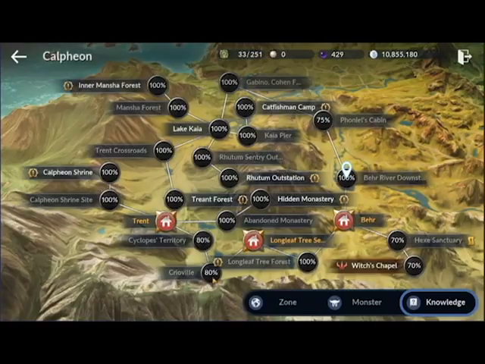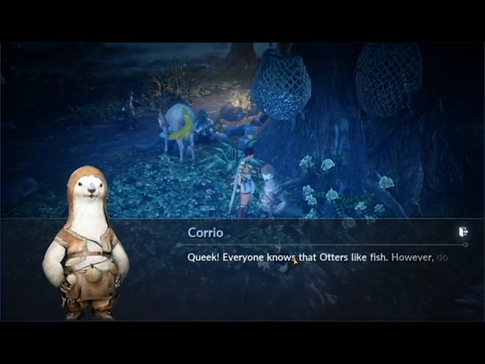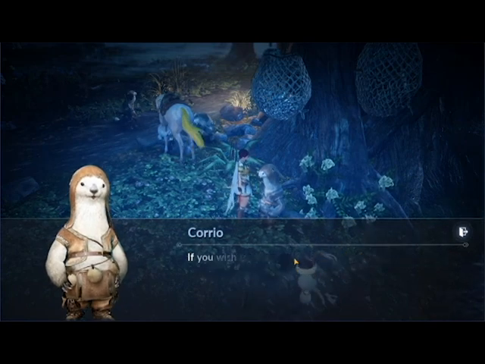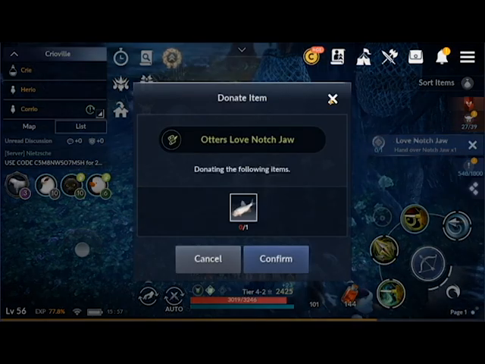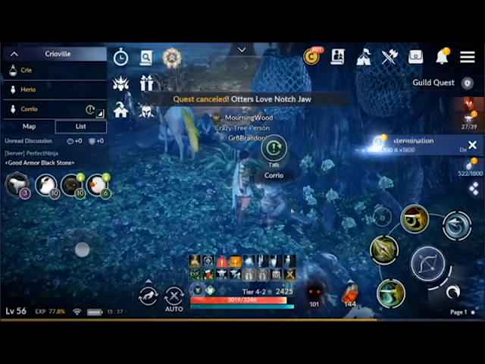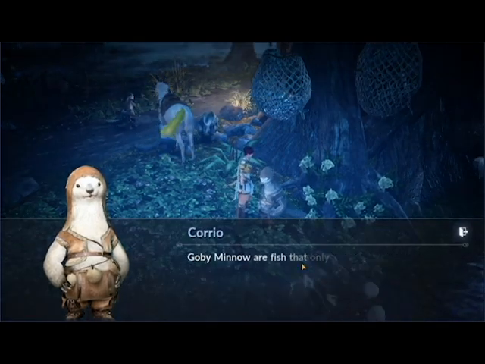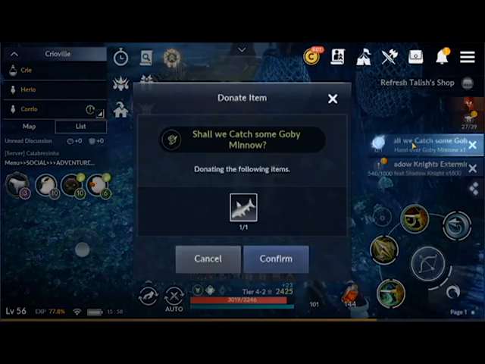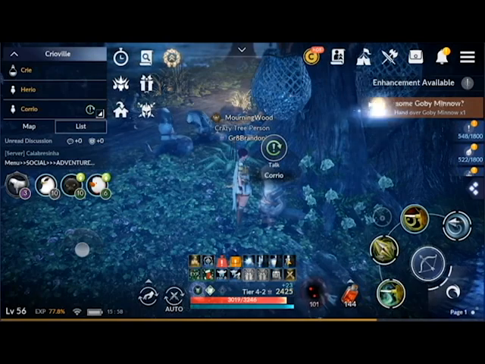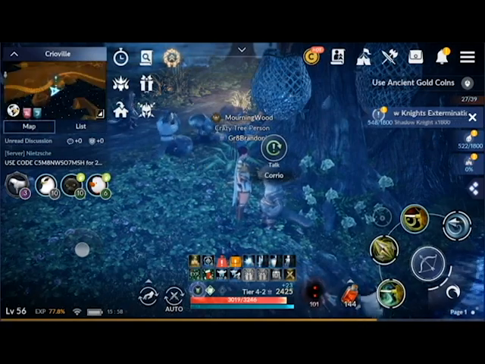So now if we go over to Creoville, we have Corio. He has two quests. As you can see, they're all going to have two quests. He has a notchjaw quest, which I don't have, and he has a gombe minnow quest. I do actually have a gombe minnow, believe it or not. Yeah. Let's get it.